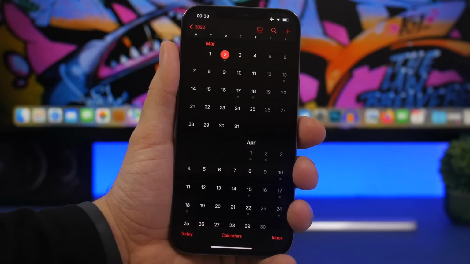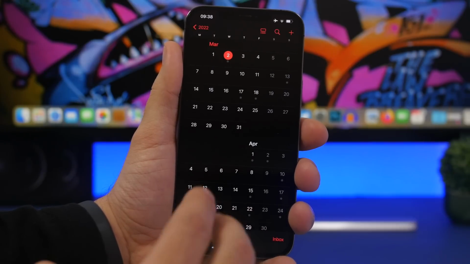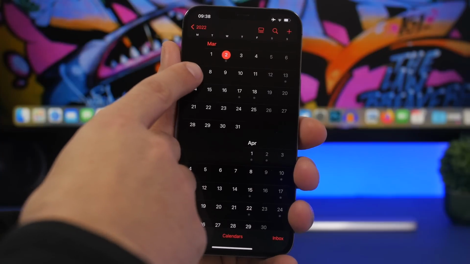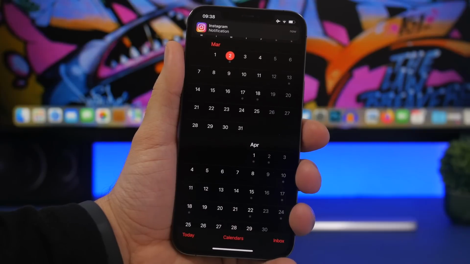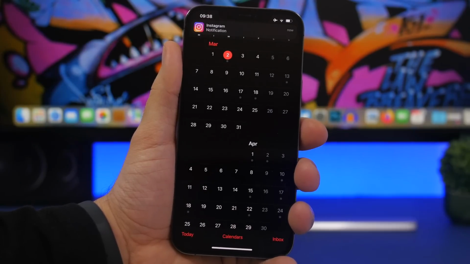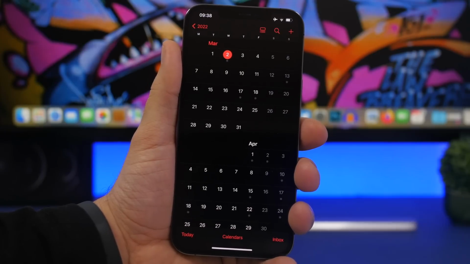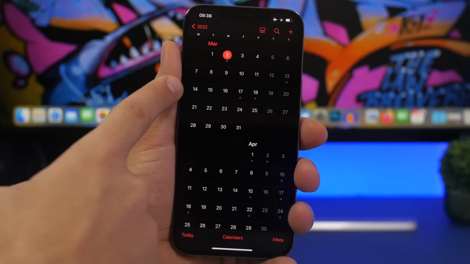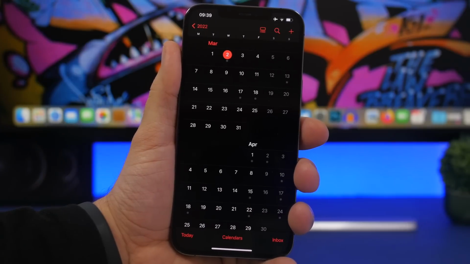Now Apple is set to hold an event on March 8th. They haven't sent out the invites yet, but hopefully that will happen today. If that happens, of course you can expect the RC version to be released on that date. So March 8th should be the date when we get the RC version of iOS 15.4, the release candidate. And if that happens on March 8th, I believe Apple should release iOS 15.4 on March 14th. That should be the date that we get iOS 15.4 released to the public.